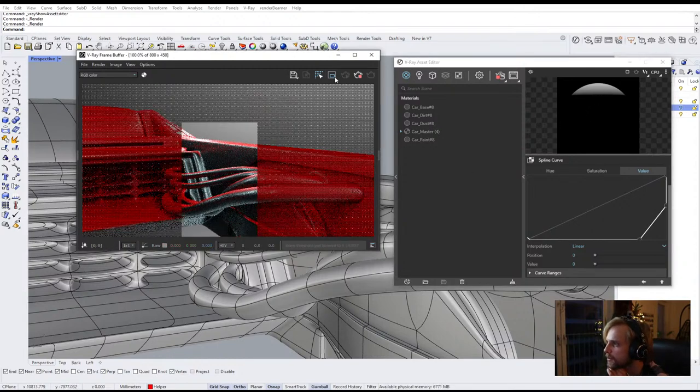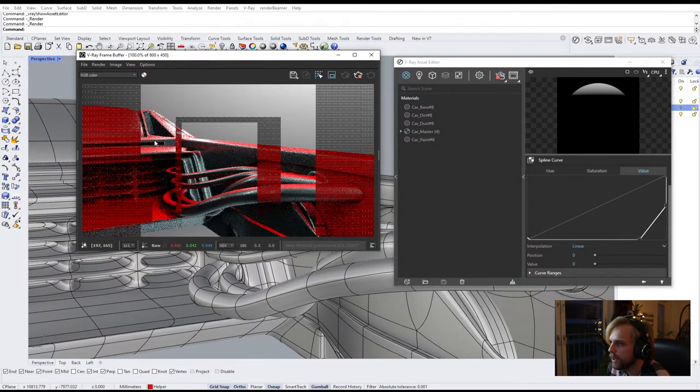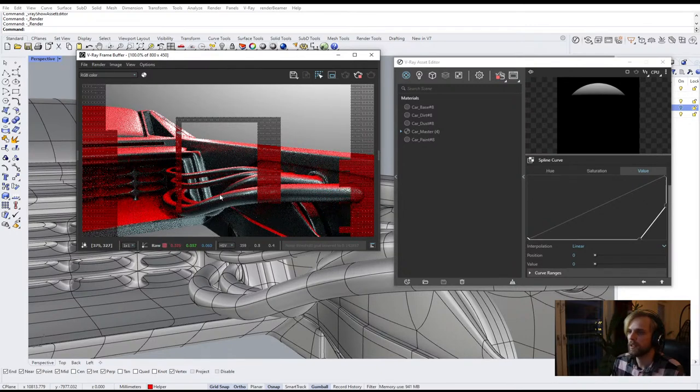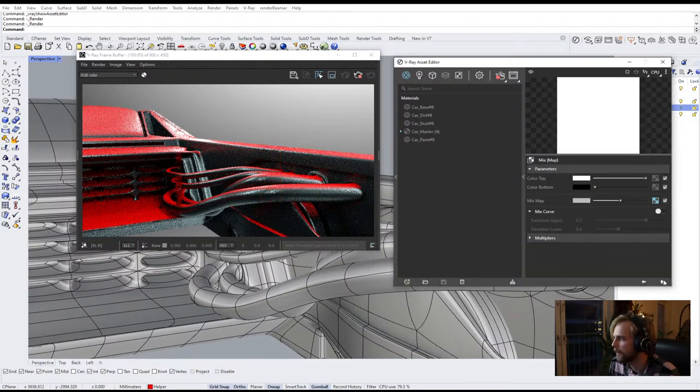So now let me turn off this region tool. And now we can see that the whole car has dust buildup only on the top faces, exactly like we want it to. Okay, that's done.